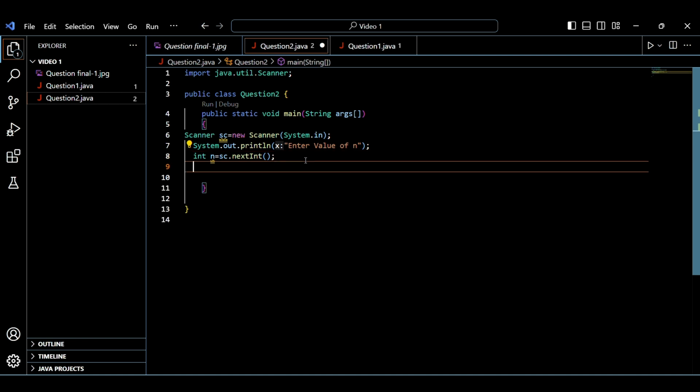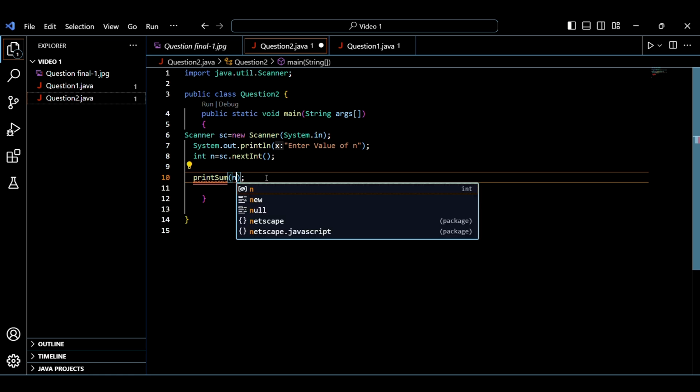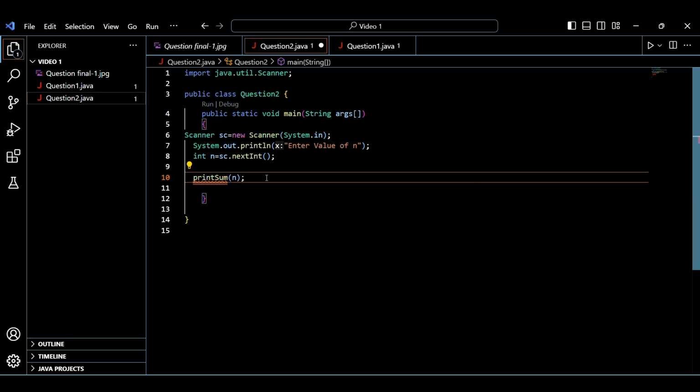After that we need to call the function print_sum, and in the parameter body we will give the value of n because we want the sum of n numbers.